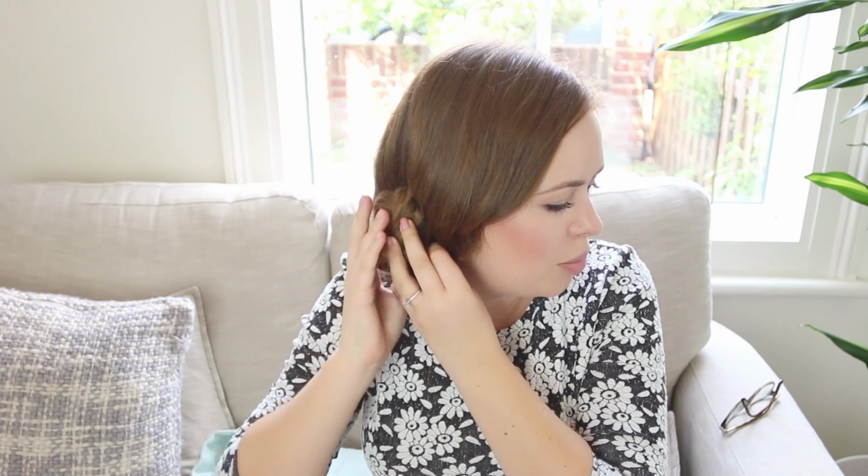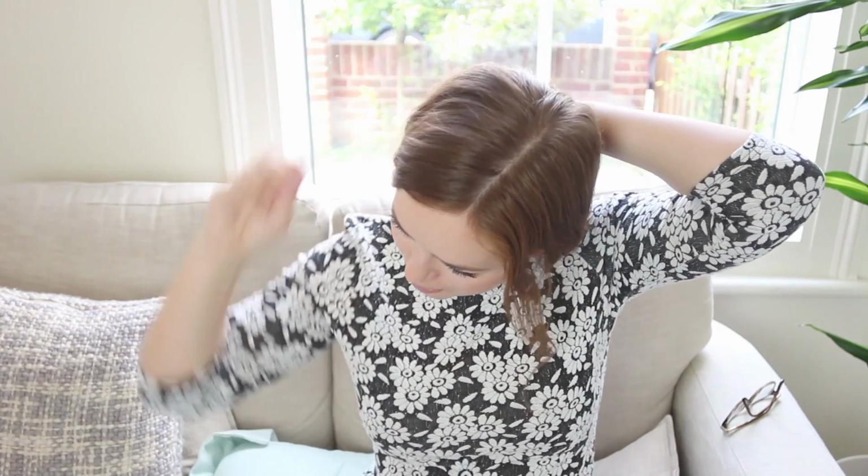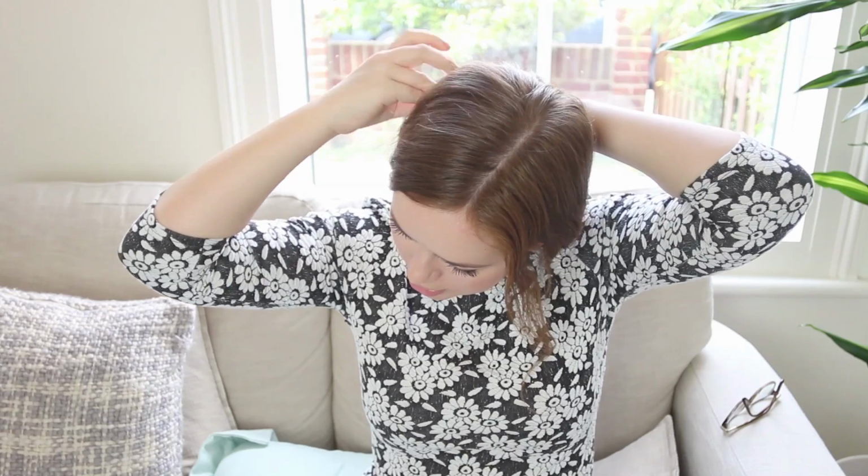Now that you've loosened your braid a bit, all you need to do is roll it up. I'm going to start by tucking in that end piece of hair, and then slowly rolling it up. And then we want to secure it with some grips. I'm just pulling out a piece of hair because I can feel it's about to fall out, and I think a nice little curled bit there will look pretty. That's why it's good that we curled our hair to begin with, because you can pull out bits and they're already curled. So I've folded that up, and I'm now going to take some curvy grips, or whatever you like to call them, and secure that in.